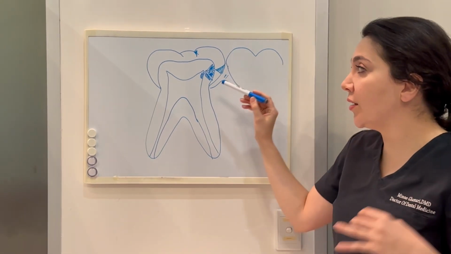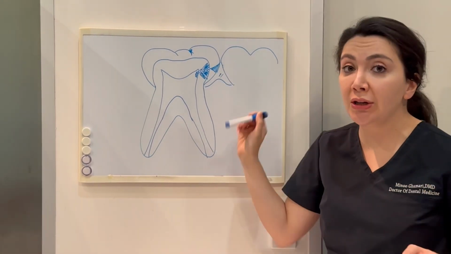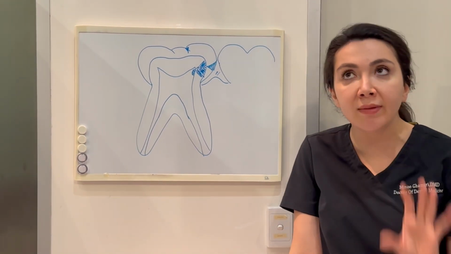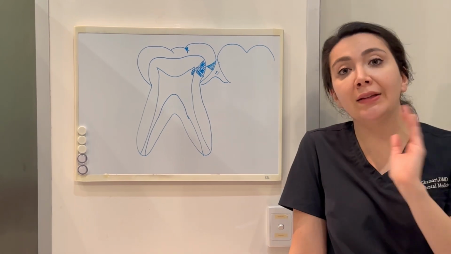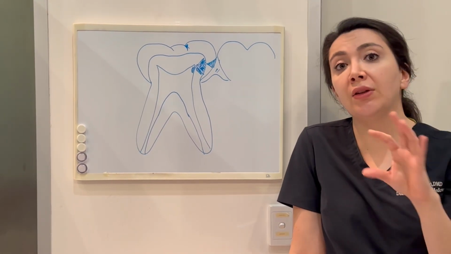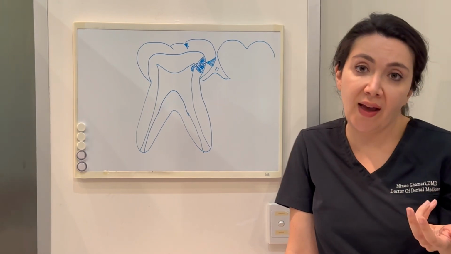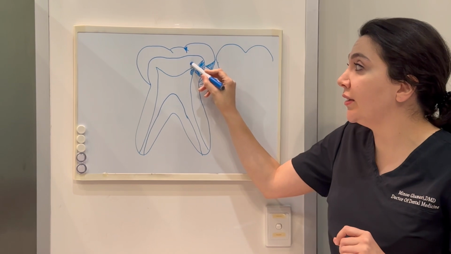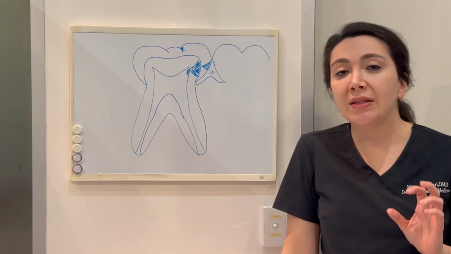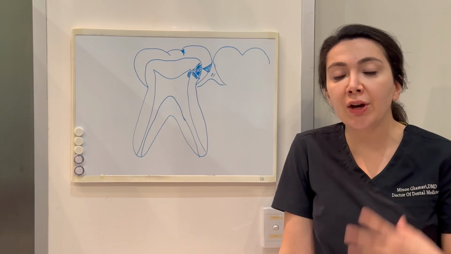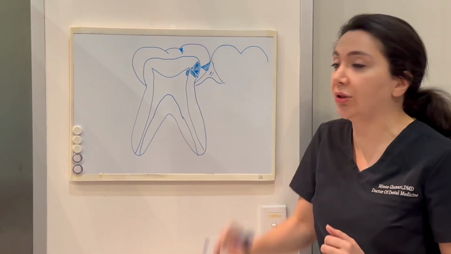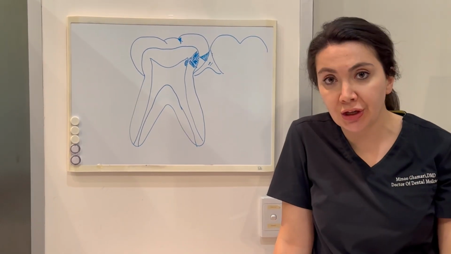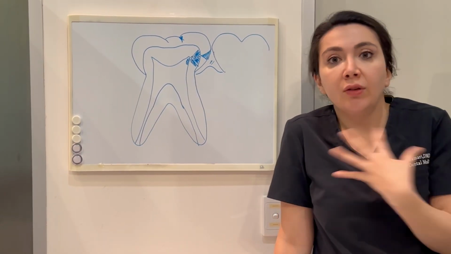So the first sign, as I said, when the cavity is smaller, you might feel sensitivity to sweet. Sensitivity to sweet always means there is a cavity. Whether the dentist can find it or not, you should have it under supervision until something is found. Second sign, especially when the cavity gets into the dentine, which is the second layer of the tooth, would be sensitivity to cold. And then it becomes sensitivity to hot when it gets closer to the nerve. Eventually, it will be sensitivity to cold, hot, pressure, and nothing, like no stimulus.